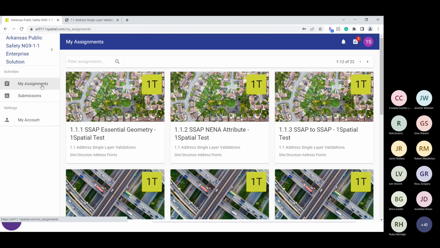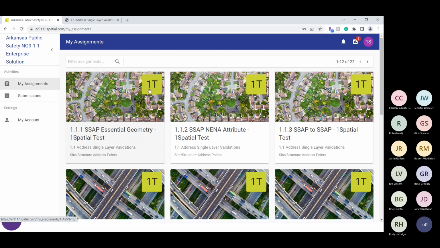A couple other things I'm going to point out while we're here in my assignments. I mentioned a supplier. So if you happen to be submitting from multiple organizations, multiple counties, you may see more than one assignment for essential geometry checks for address points. You may see multiple PSAP essential geometry. What'll change is after essential geometry, instead of One Spatial Test, you might see Baxter County, or you might see Benton County, or you might see Franklin County, whichever you happen to see.